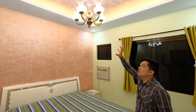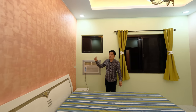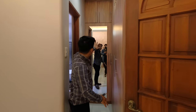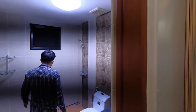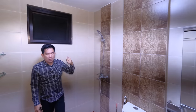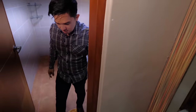Beautiful ceiling design with center light over here. Big window with screen, with aircon right here, and a fixed window. Plus, it has the functions in here. And a cabinetry over here with life-size mirror right here. Plus, big size bathroom. Wow, look at the bathroom. So you have the shower space with exhaust and awning with screen, with floating counter and wash area. A vanity mirror.